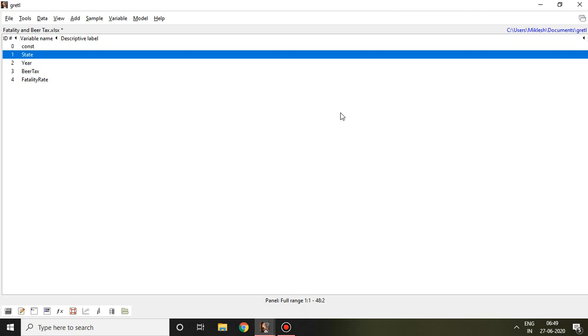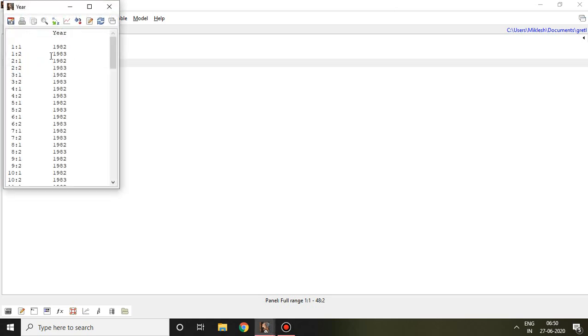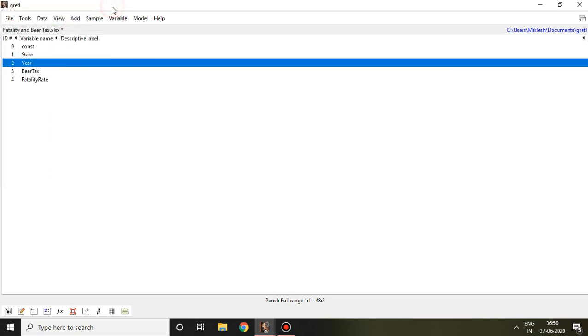Basically, in a two-year panel model, we are supposed to understand that the data of 2 years is given, before the year and after the year. It means that maybe it is like before the event and after the event. If I click on year, I find 1982, 1983 and so on. So let's apply first difference in this panel data.